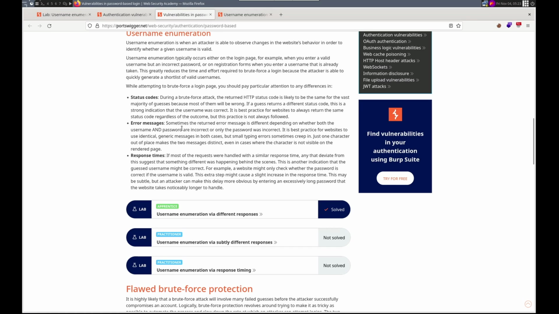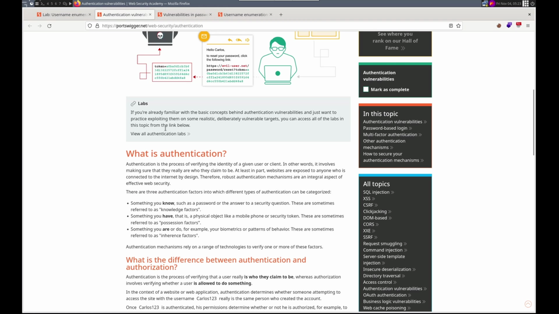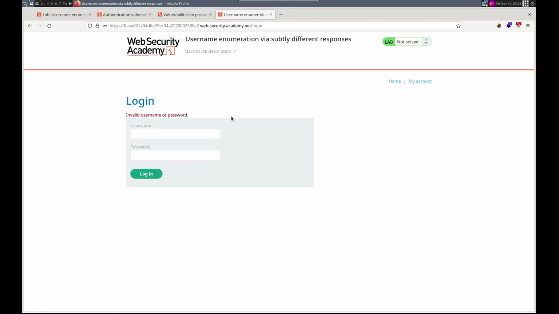All right, so maybe not. Error message, no. Response time, it's got to be this one, right? Well, no. So, status code. Wonder why. So we're just blindly guessing.